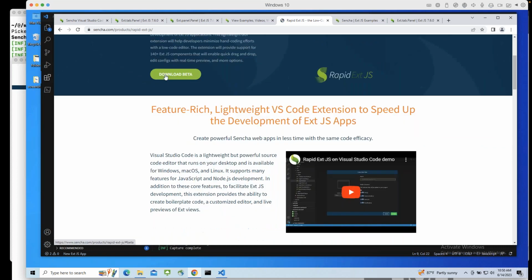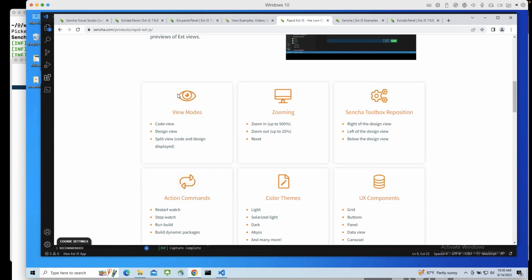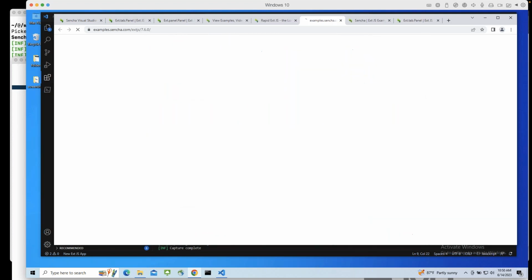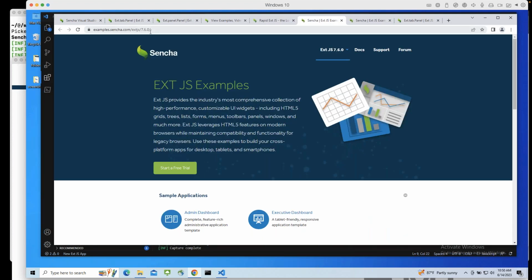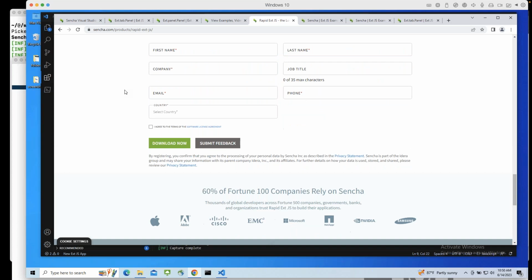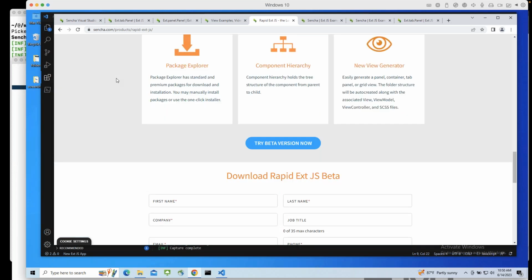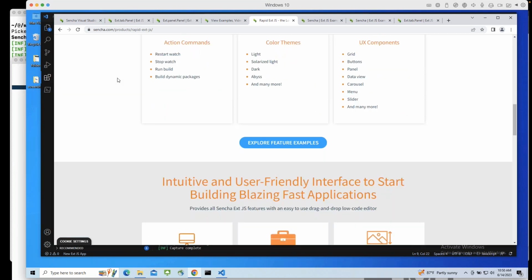So this link can get you started. Basically, you can download the beta. It'll give you some documentation. We have a video to give you some understanding, and it will also bring you to the documentation for the product itself. So if you're interested, certainly go download it today, get it installed, give us some feedback, and as soon as we have information on when the product will be available in a first release, we will let the community know.